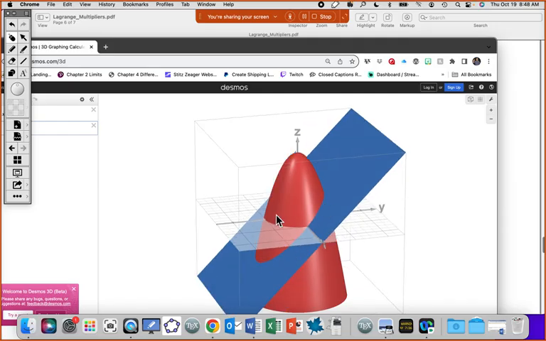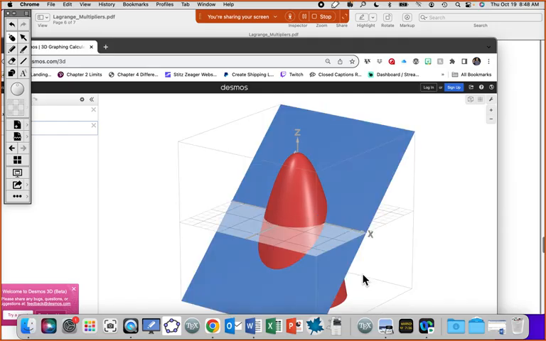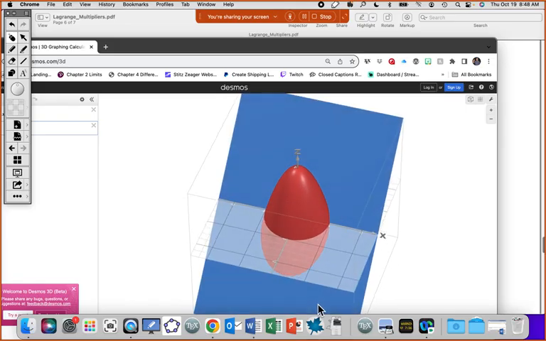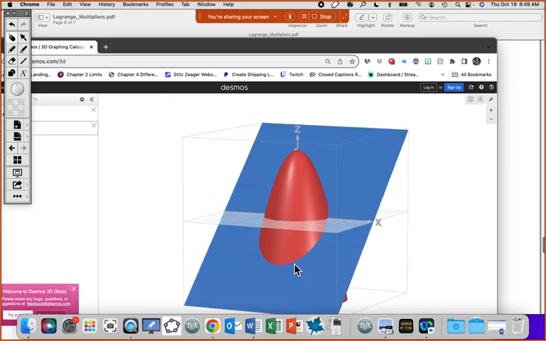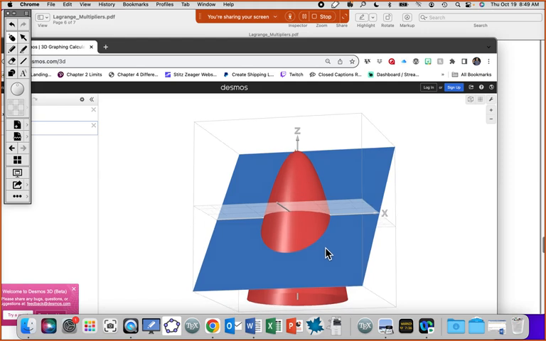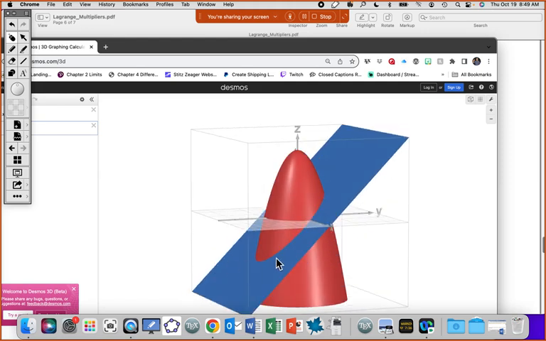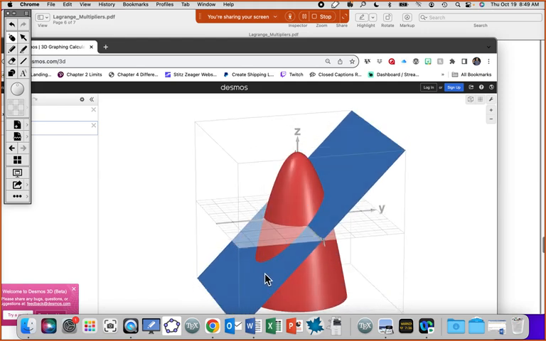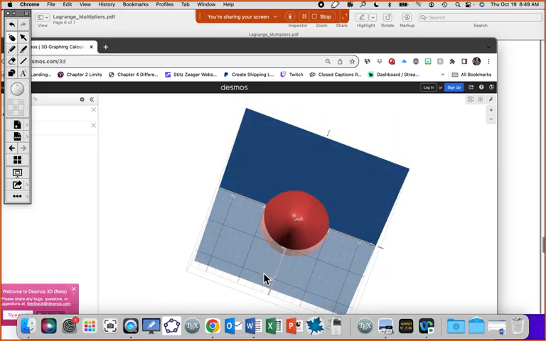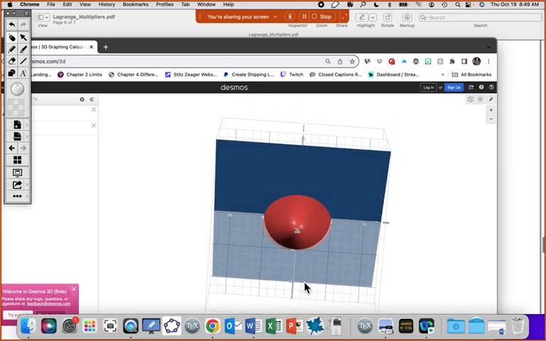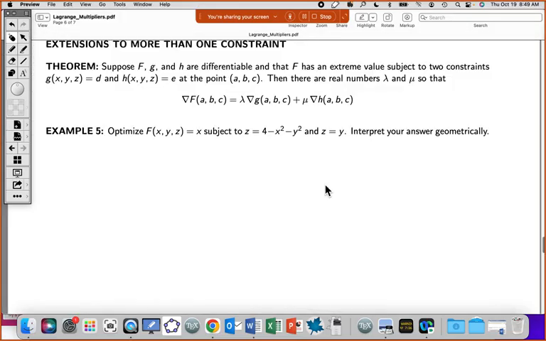So you'd be on this curve of intersection, right? Which looks like a what? If you had to guess the shape of this thing, the curve of intersection, what does it look like? Yeah, it looks like an ellipse, tilted circle, something like that. So if you're looking at optimizing x, you're basically forgetting about the y and z. You're looking for the points on here that have the biggest and smallest x value. So basically I'm just looking down the x-axis here and seeing what those x values are, right? So we should be able to kind of see it if we do things carefully.